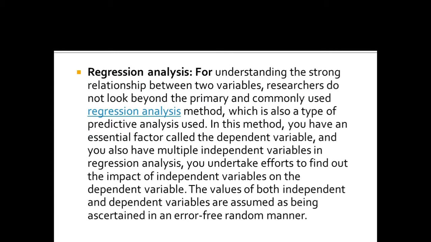Now very interesting of all is called regression analysis. If you want to find the strength of relationship between two variables, and not only that, if you want to predict such relationship, regression analysis is the best method. Unfortunately, in regression analysis, you will always have one dependent variable and there can be multiple independent variables. That is the only weakness in this method. Otherwise, this is one of the best methods of statistics ever invented.